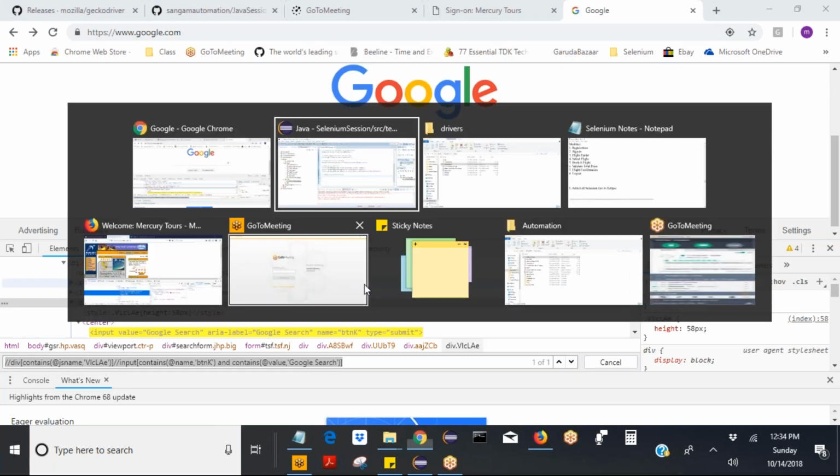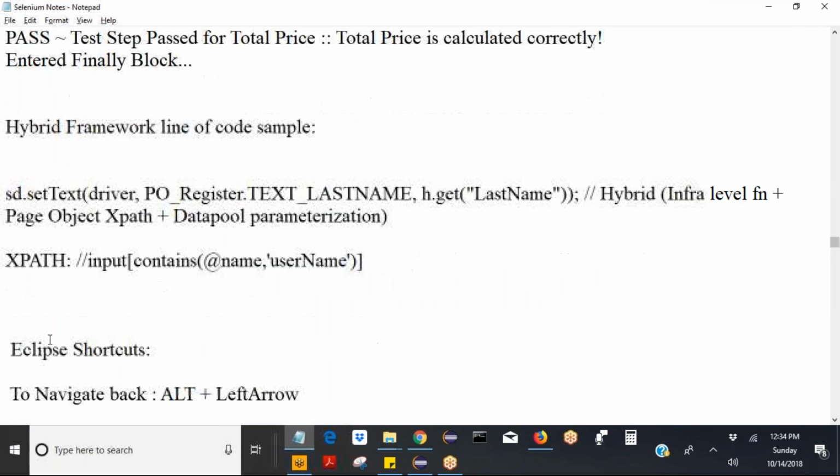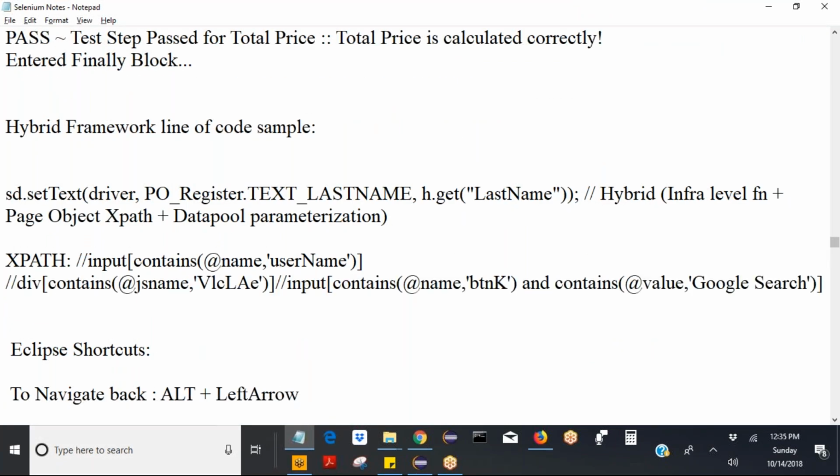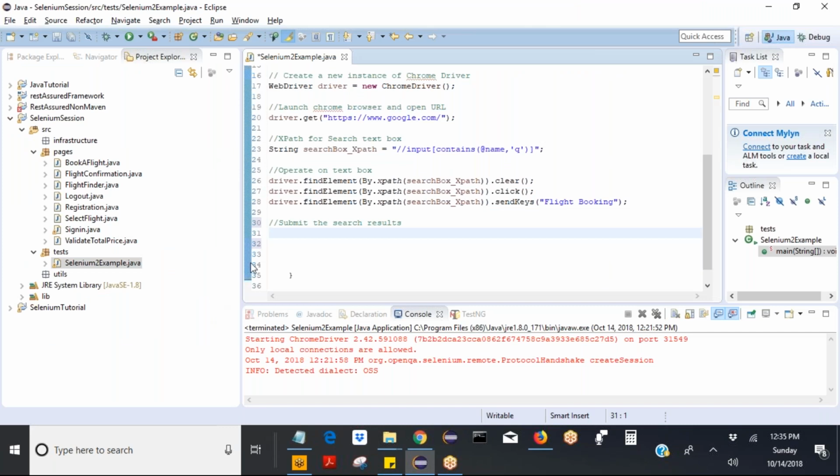I'll copy this and also put it in an example for complex XPath. Just for your reference later: parent, child, and including the parent's property. That's an addition I did today. Okay, I copied this XPath. Now put this XPath wherever you want and create a variable for it so that we can operate on that element using the XPath by driver. Create the XPath variable.